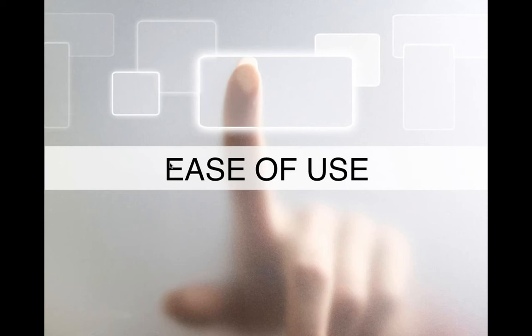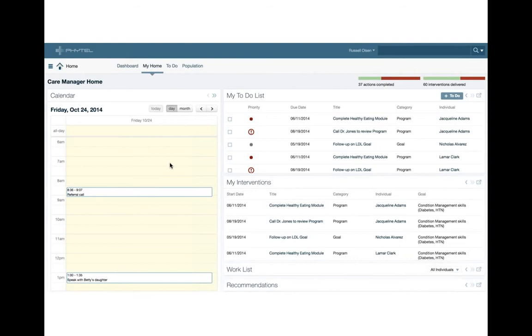So let me just share with you a couple of the layers of design that we used as we went through this process. One of the first pieces we recognized was that while a care manager might have a calendar full of appointments where they have different people that they're interacting with, we recognize that these appointments often fall through. So as we began to design the workflow and the day in the life of a care manager, we really wanted to tackle 3 or 4 key areas that care managers need to deal with to maximize the efficiency of their time.